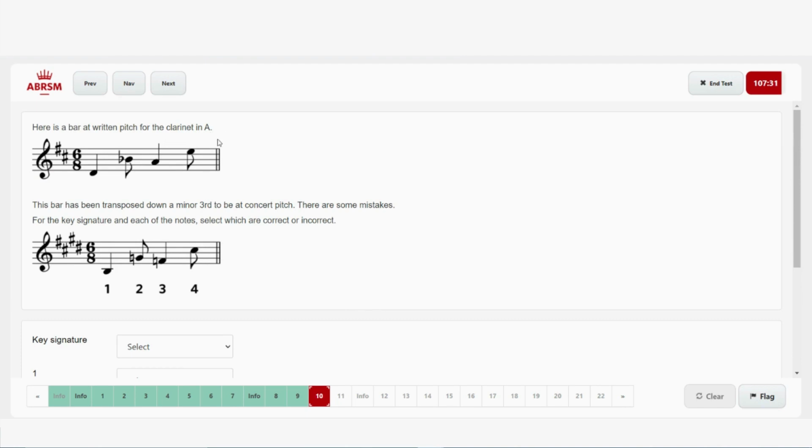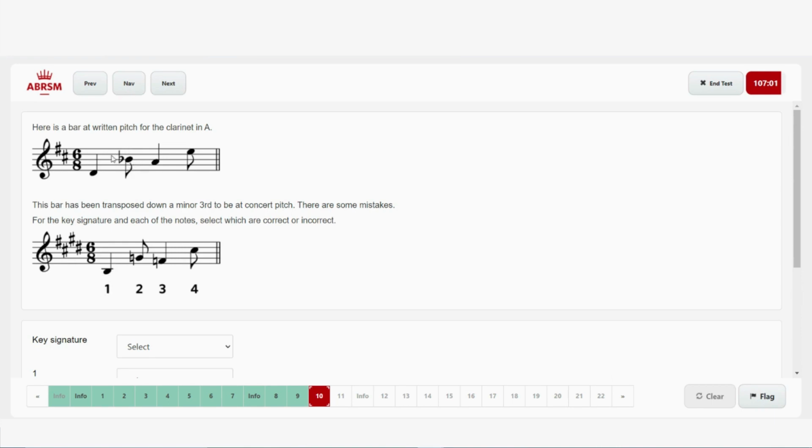So the thing with the clarinet in A is that when you give them, let's say, a middle C note, they will try to play the middle C, but what comes out of the instrument will be an A note that is a minor third directly below that middle C. In other words, its sounding pitch, or what we call the concert pitch, will be a minor third lower than written. So the D note here, when transposed to the concert pitch, should be a B note, a B natural. That looks correct. So the first note is okay.